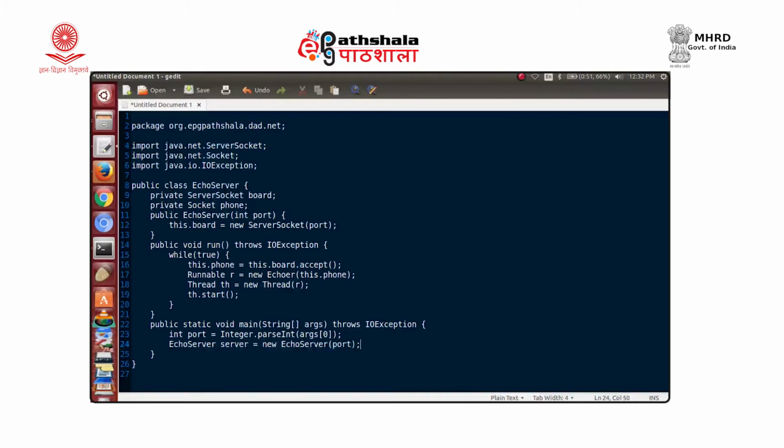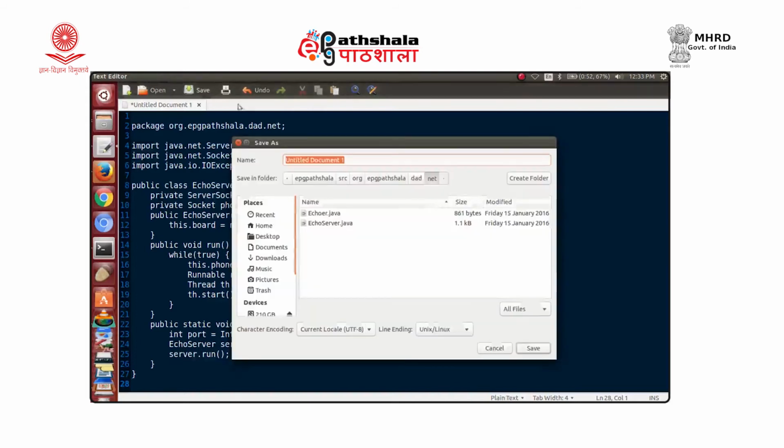So, this will be able to reserve the port and start listening for connections, and then we call the run method on server. Okay, so that is what we have for the EchoServer class. So, let us save this. This is org.epgpathshala.dad.net, that is a package. So, let us save accordingly.